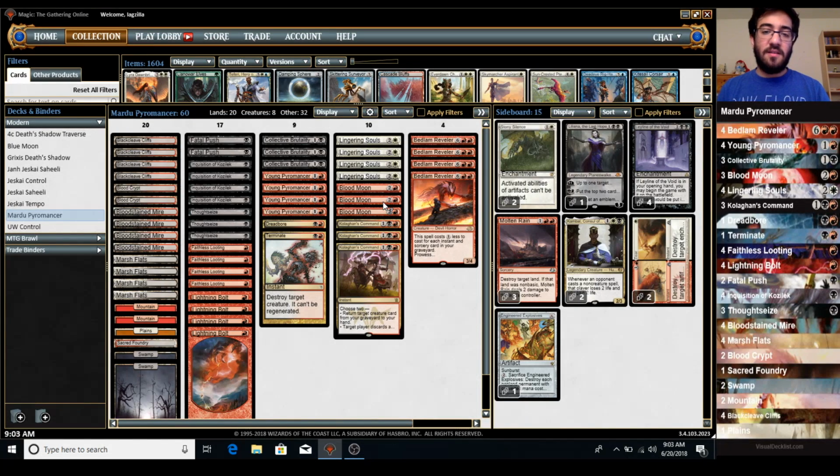3 Kolaghan's Commands, I think they're so important because you just pitch your Revelers sometimes in the early game with Faithless Looting, and you just need those loop engines to get back your Revelers in the mid to late game, where you can just go off on your opponent as you have maybe 5 lands out. So you end step, get back Reveler, play Reveler, draw 3 cards, then you have more mana, and I just think everything comes together so smoothly.